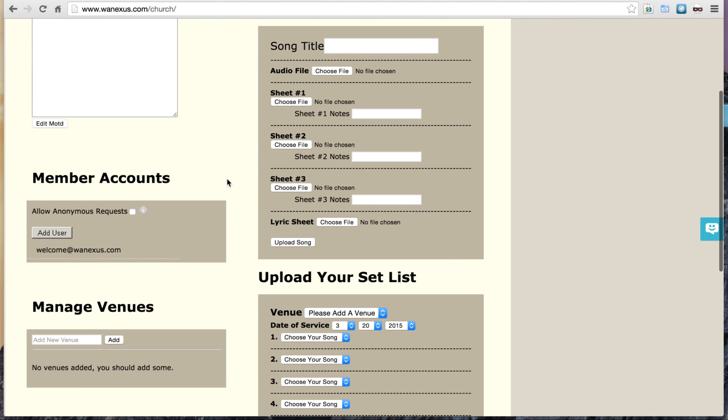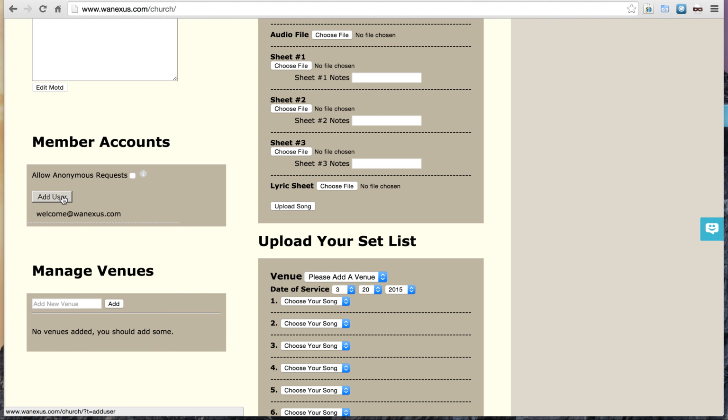So you'll see here you have your main account, which will always be on top, and it's the main account that you set up originally. And if you want to add any other user, whether they're a regular user, an admin, or a leader, you would add up here, and I'll explain what those are in a different video. But the hard way is basically adding all of your users manually.